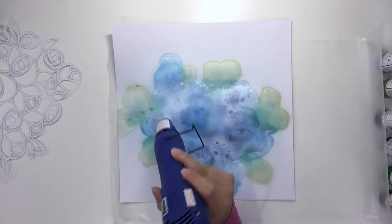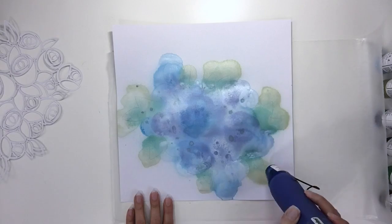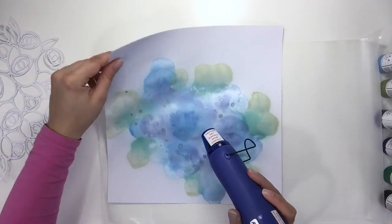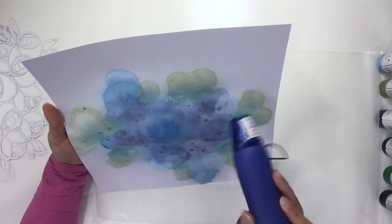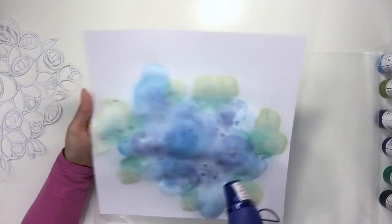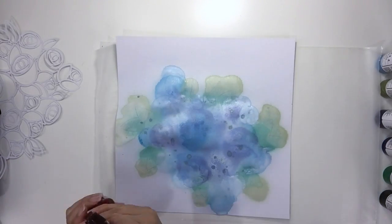So once that was all dry, I do add some black splatters, and I will do it off camera. I just felt that it needed a little bit of black in it. I really like to add black splatters. Just adds a nice contrast and interest to any image that you color. So this was really fun. I love how it turned out. I love the combination of all of the blues.